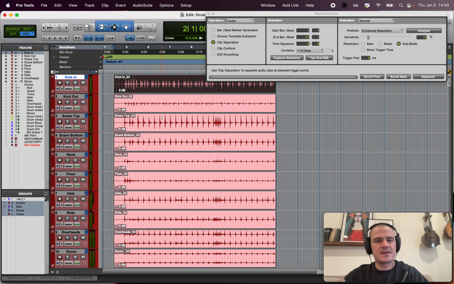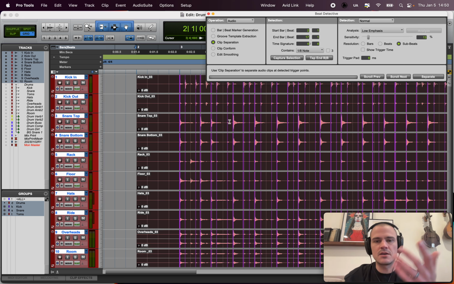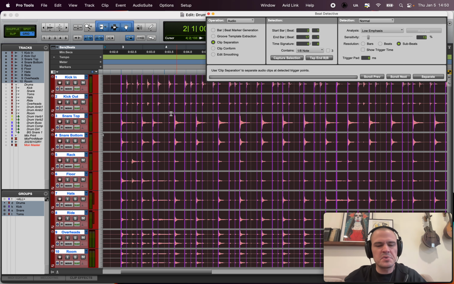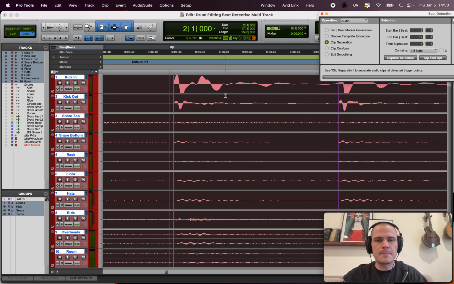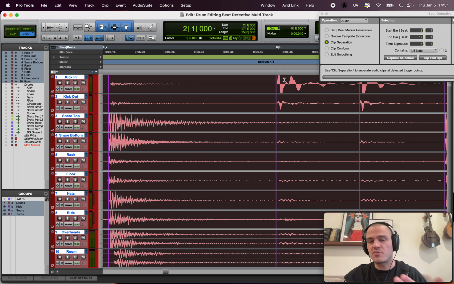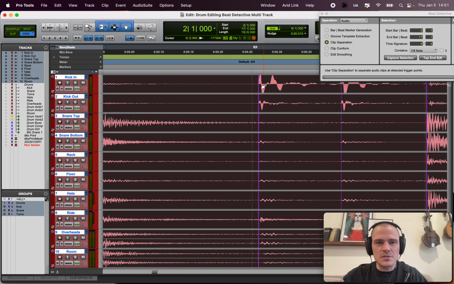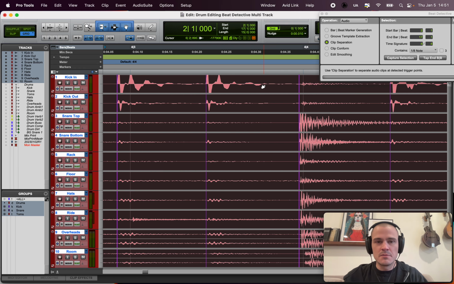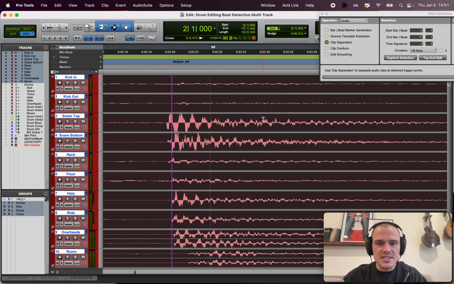Well, if I have my drums grouped together and I say capture, eighth notes, low emphasis, analyze, okay, we get a bunch of transients. That's cool. But think about where it's looking to generate these transients. We might assume that it's looking at the kick in mic to generate the kick transient, because that's probably where the kick transient's loudest. But if you go looking through, you might find some moments where bleed from another instrument causes Beat Detective to misidentify what the main transient is.